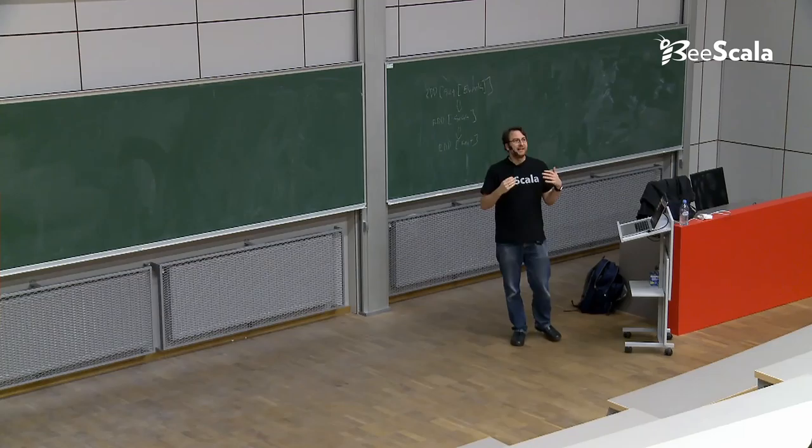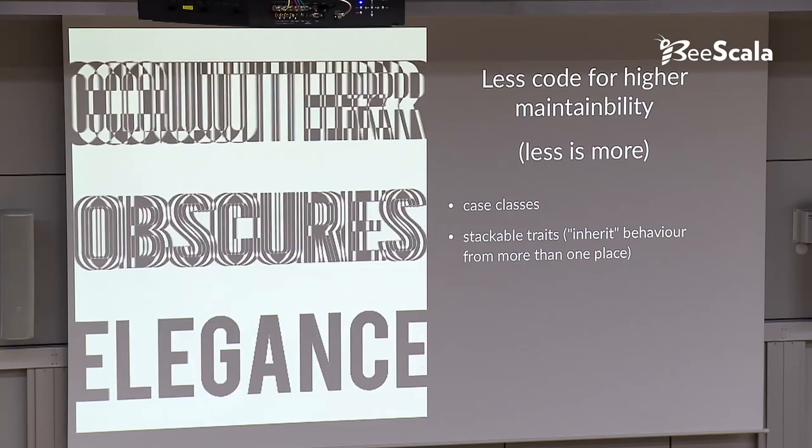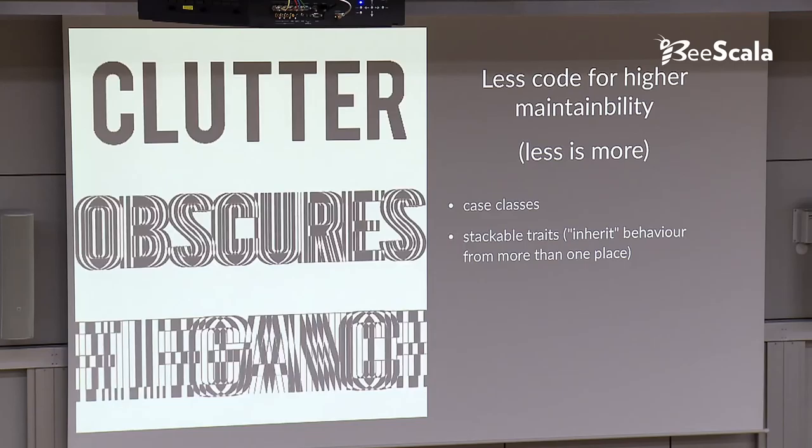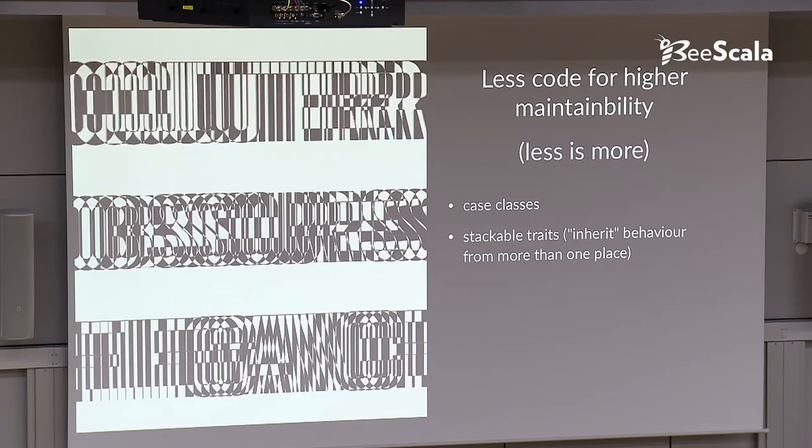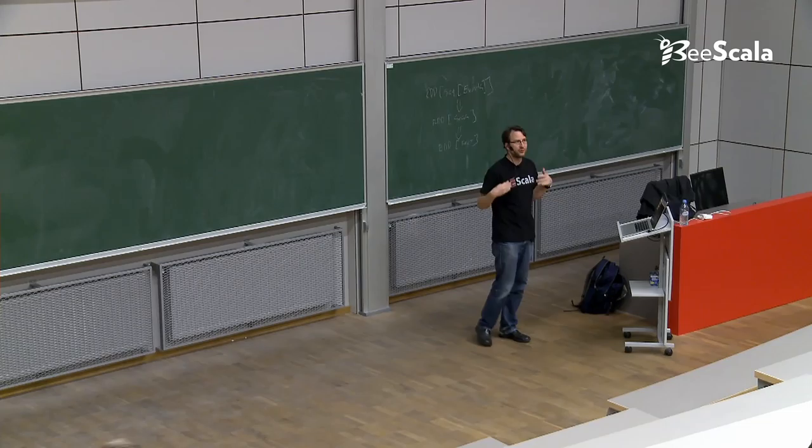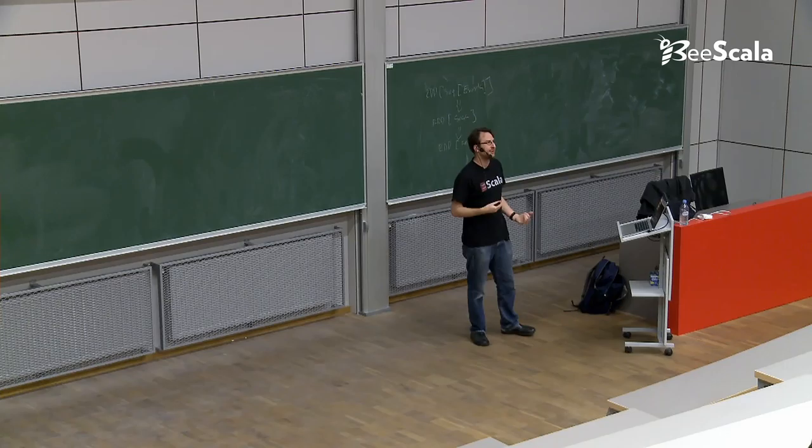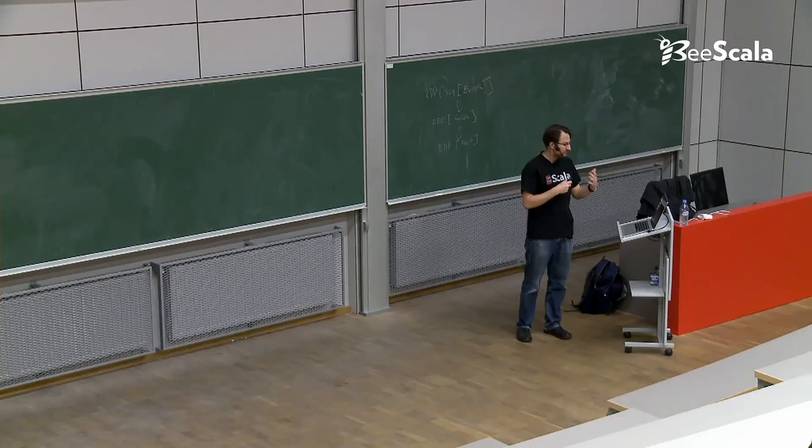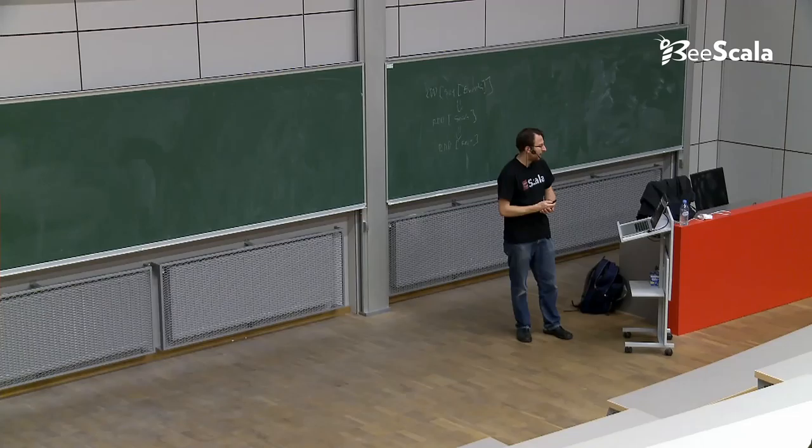Now, one more thing is that you write less code. Case classes, but also things like stackable traits, which kind of allow something close to multiple inheritance. It's not exactly multiple inheritance, but it's close to it. It allows for code reuse. You end up with less code. And even if you say, yeah, but my IDE could generate all these getters and setters and hash code for me, it's still code and it's clutter and it's stuff you have to maintain. And if you change the name of a field somewhere or something, it's still going to break if you're not careful. So, less code, less stuff to maintain, higher maintainability. It's only a win, I would say.